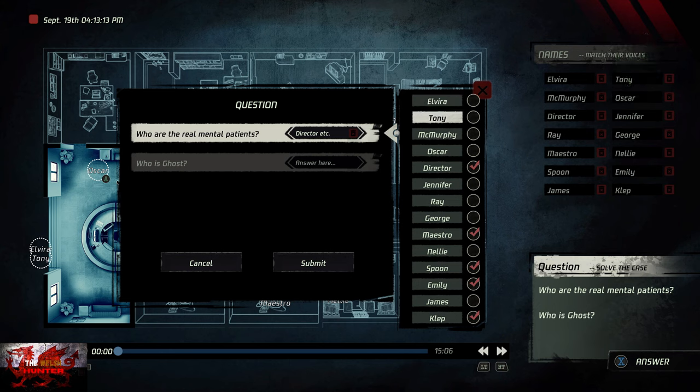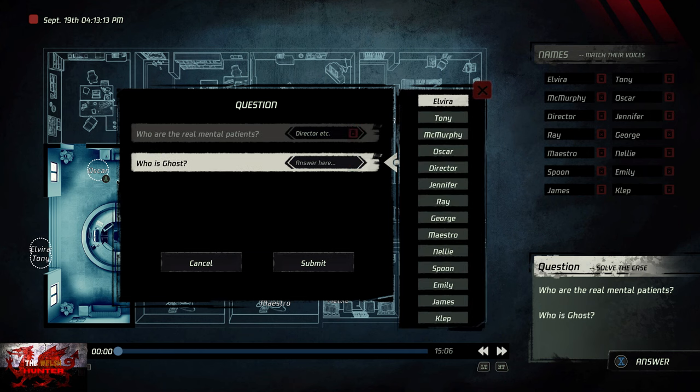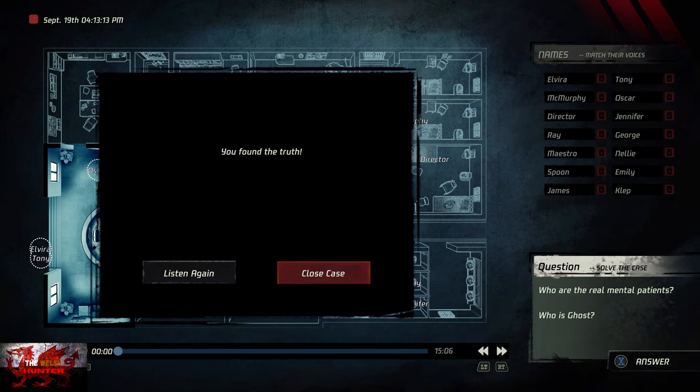Press the B button to back out. And then we are going to choose who is Ghost, and it is... Ray! Yes, the old X-Ray. Ray is the Ghost. We'll submit that. Bam, slam, thank you, Nan.